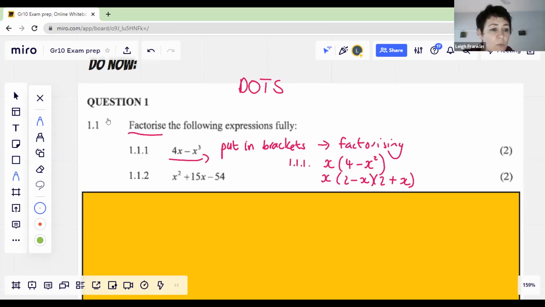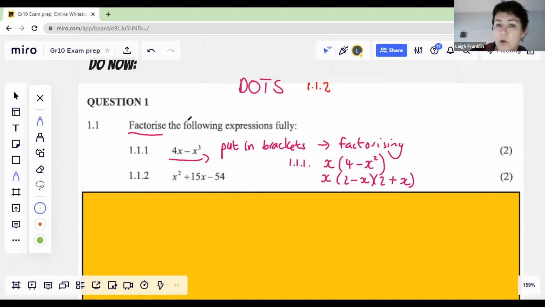The next question they want us to factorize as well. But what's that called? That sort of expression, x squared plus 15x minus 54. Does anybody know what we call that in maths? Is it a quadratic expression? It is a quadratic expression, quite right. Good. Trinomial. It's not a binomial. It's a trinomial, that's it. Cecile also said that on the chat. Perfect. It's a trinomial because it has 3 terms in it.